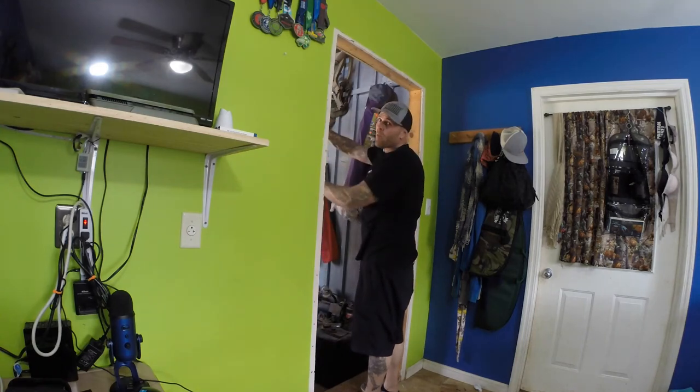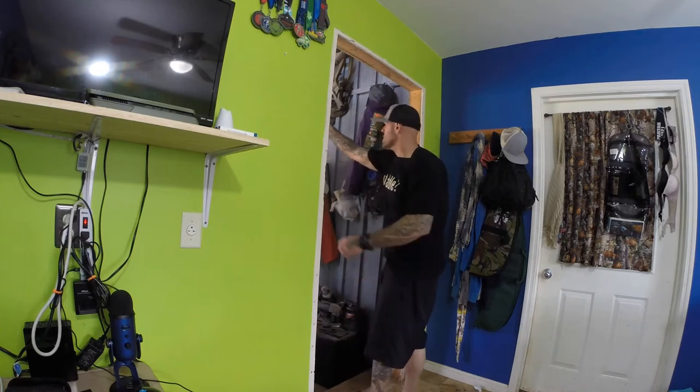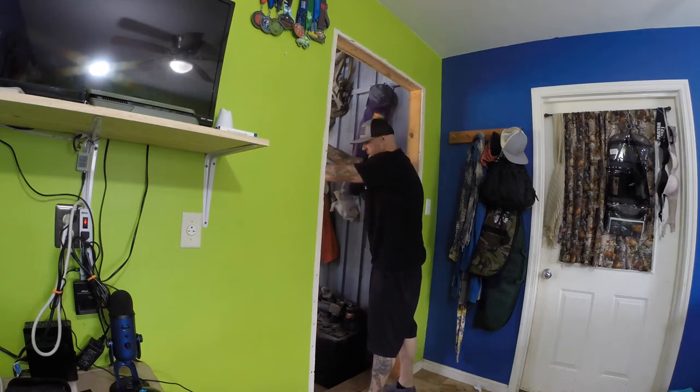This how-to video is how to put a door in. As long as the rough opening is right, the door should fit right in. And you just screw it in.